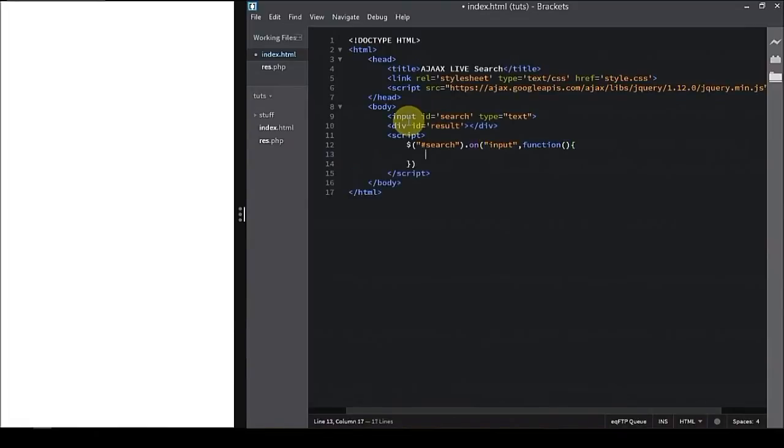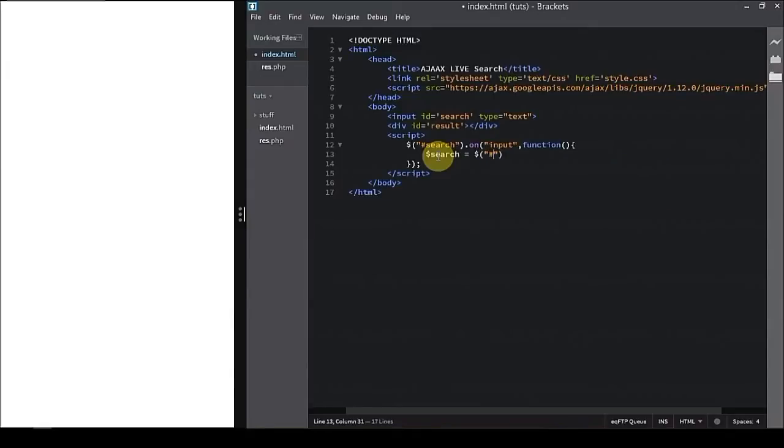Now we'll create a function that's gonna be triggered when somebody types anything into the input. Now what we're gonna do is get the value from the input. We're gonna read it later, and we're gonna need it in the conditional and in the AJAX too.